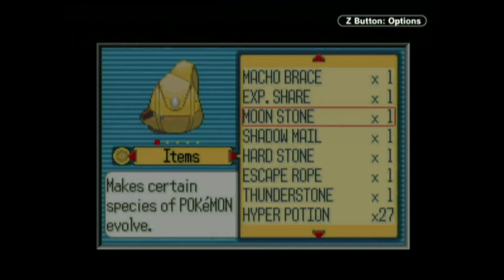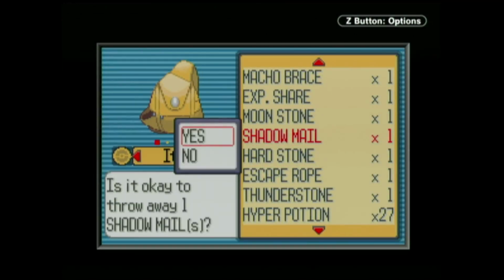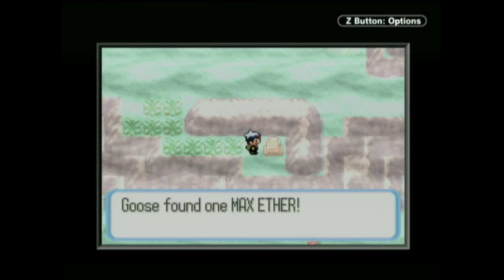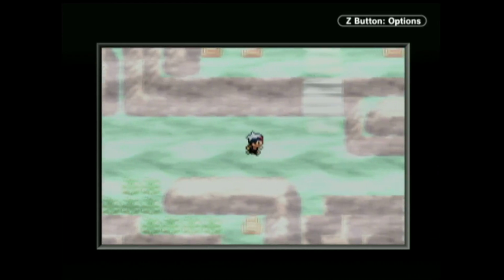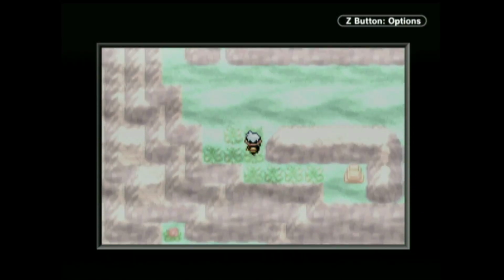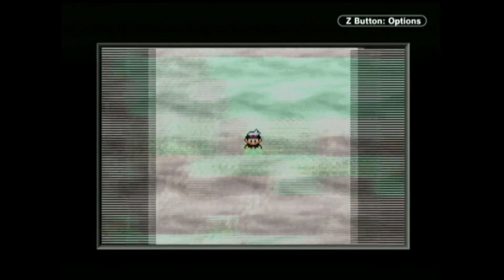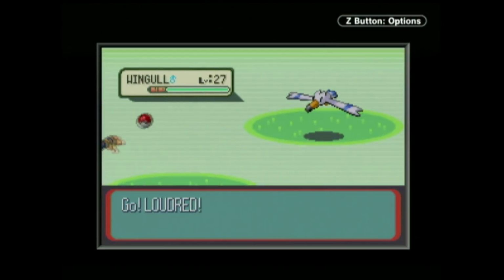My bag is full. Alright, let's get rid of something from the bag. Shadow Mail, don't need that. Max Aether is much more important than Shadow Mail. Is there more grass up here? No, there isn't. I'm gonna kill this Windmill.